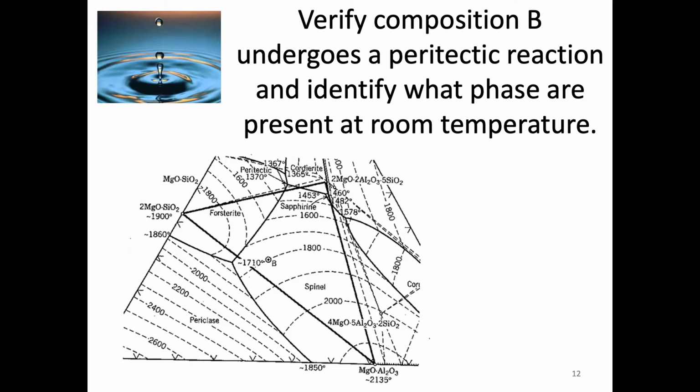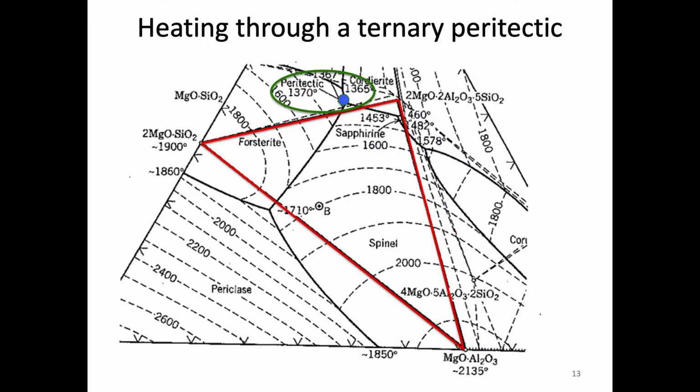And as you're doing that, see if you can also identify what phases are present at room temperature for this composition B. So pause the video, see if you can come up with the answers to this, and then we'll go through and I'll show you how I got this. All right, so we're back. Let me go ahead and show you this reaction.